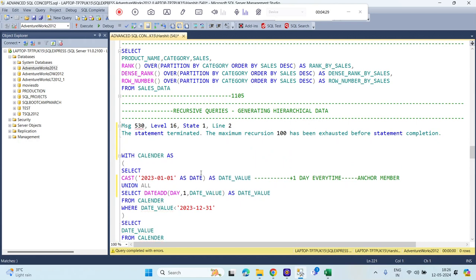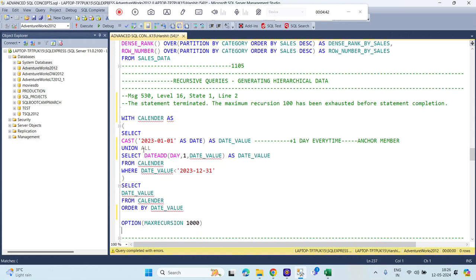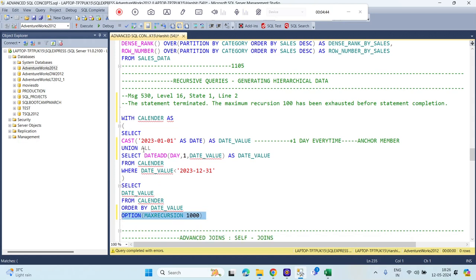The maximum recursion SQL Server supports is 100 times only, and it has been exhausted before the statement completed. So what will we do here? For that purpose we need to write one additional condition, OPTION (MAXRECURSION 1000), or you can write 366 here, that will also be fine.